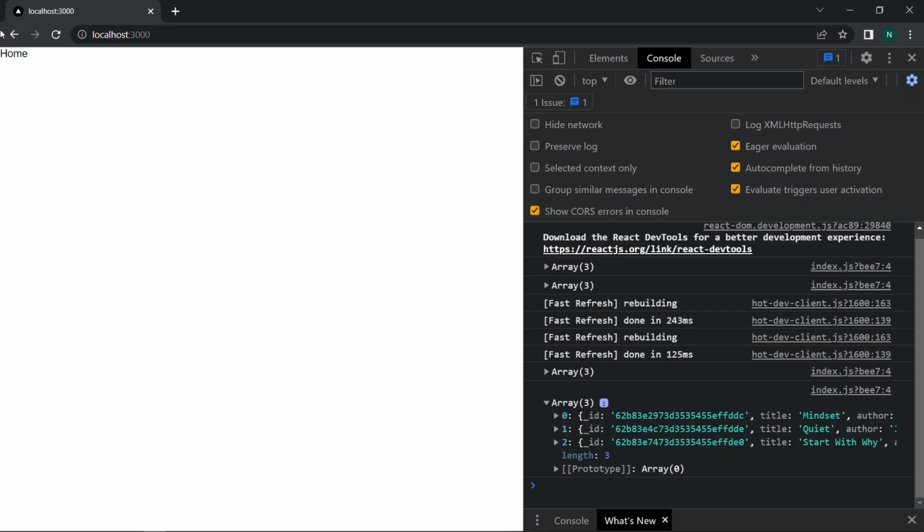The UI part will contain the header of the application, which will be available throughout the application, and then we need to render the book list inside that. But how can we do that? So the first thing that we have to do is create the header of the application, which will also contain the routing operations.